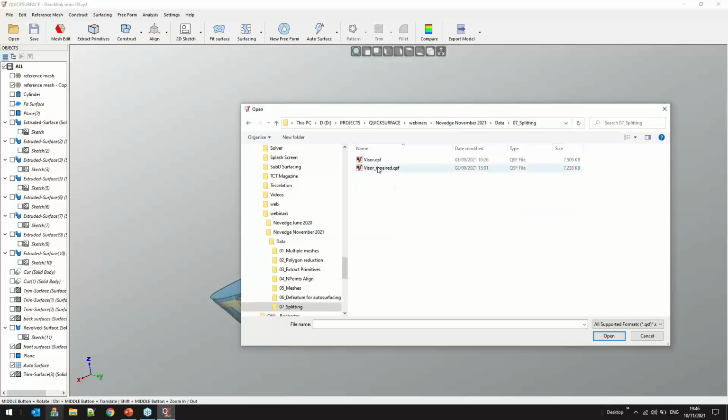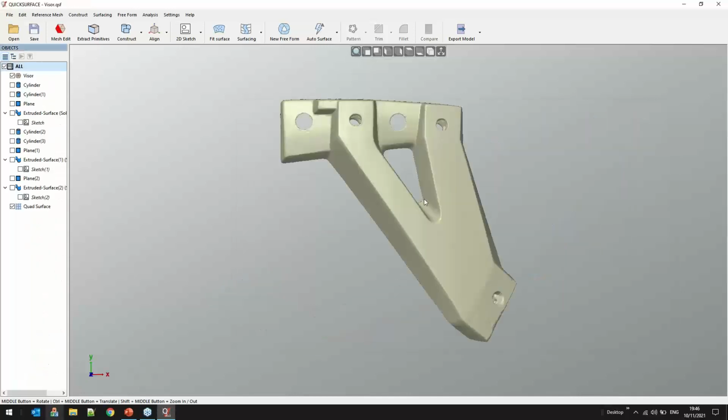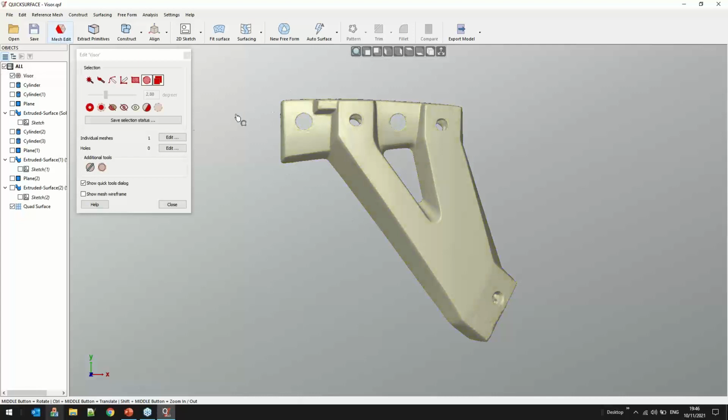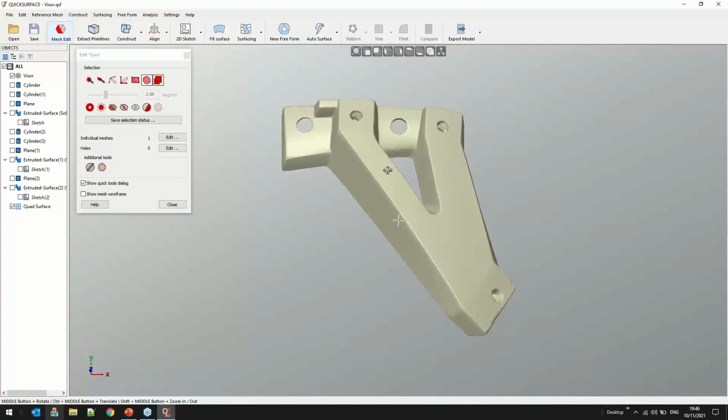I will just bring in a mesh that has been scanned and we'll go to mesh editing. As you can see, this is a single mesh, there are no holes, and you can easily print this. You can send this to the printer. You don't even need to do any reverse engineering. It's a solid body. You can put this in any software that can print and you are ready to go. What is the problem now? That these holes don't really match what your expectations are.